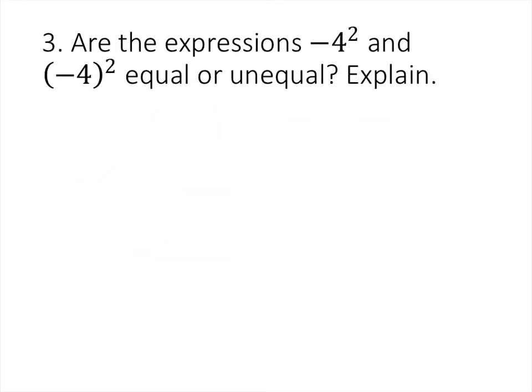All right, next up we're asked to think about the two expressions -4 squared and (-4) squared. And really what we're thinking about here is the order of operations. The order of operations here is what we often refer to as PEMDAS: parentheses, exponents, multiplication and division, and then addition and subtraction. So the real question here is involving the parentheses and the exponents.